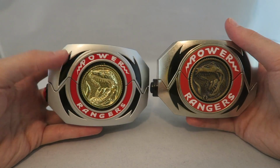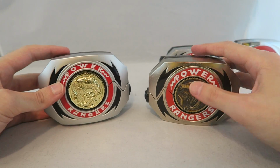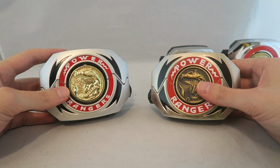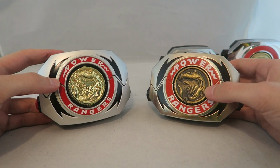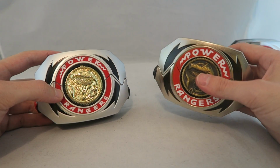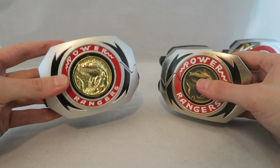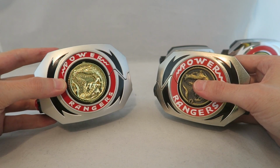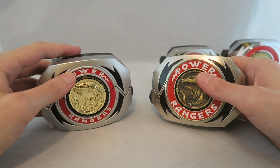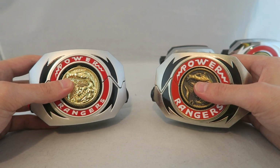So they're basically almost the same size. This one is a little bit thicker, but this one is heavier because this is much more of a die-cast look. This kind of reminds me of what somebody said about the Dragon Dagger's comparison of Legacy versus Lightning, whereas this is kind of a cooler collectible, and this is more of a cool toy. Although I think it's a little bit different than the Dragon Dagger, where this is a much more accurate look for the Morpher, and neither of these have the exact right accurate coin, but this one obviously is going to feel a lot heavier.